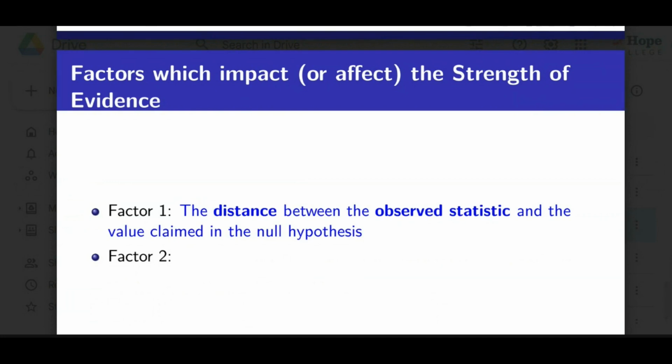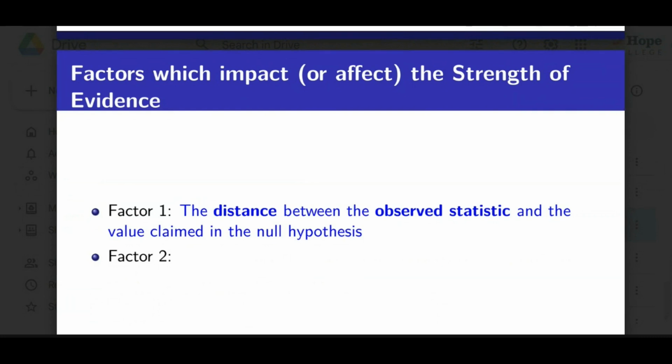The larger that distance gets, is the evidence stronger? If you are getting scores like 90% versus 75%, is that very distant? Yes. The larger this distance gets, the stronger your evidence against the null. Say you're guessing on a true-false test. That's 50%. But you come and report to me that your score is 97%. That's very far away. So the farther the distance is from the observed to the hypothesized, the stronger the evidence.